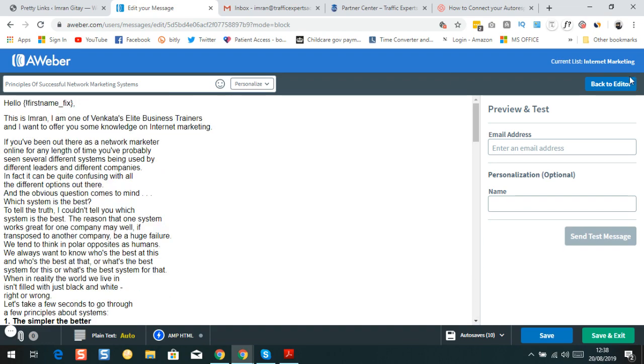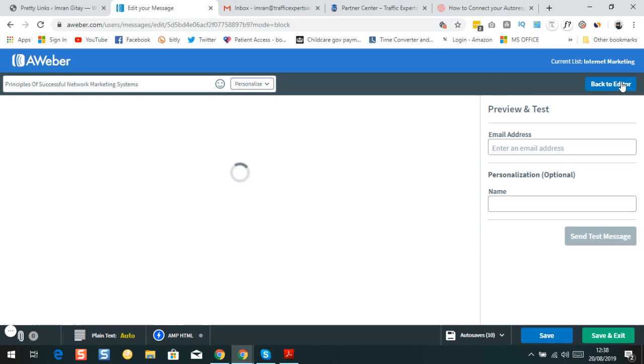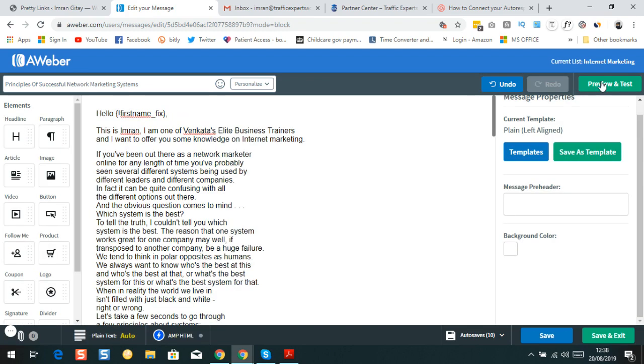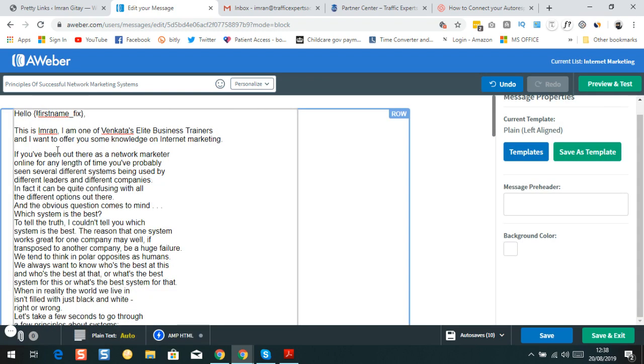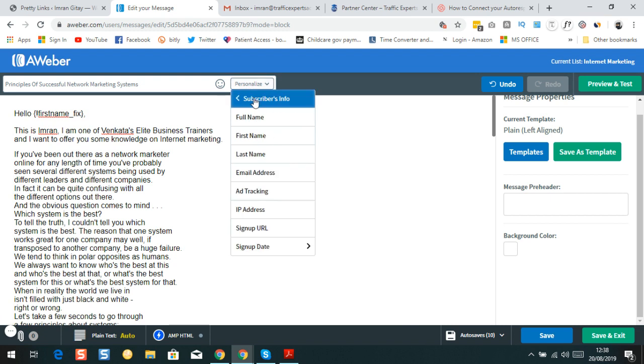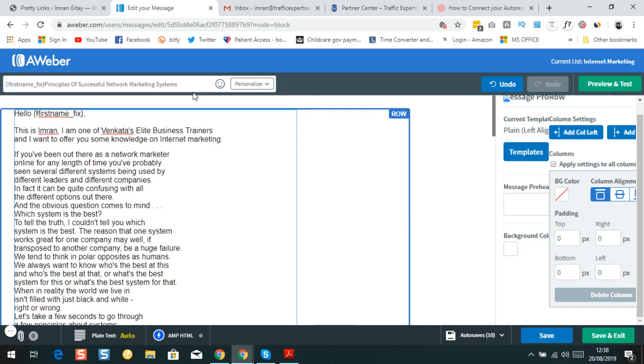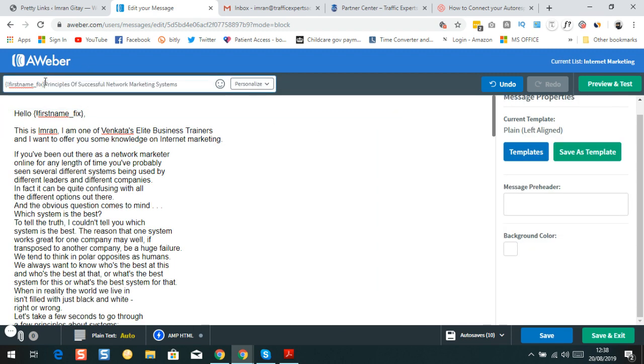For me, as I said, I would go back because I just prefer a bit of spacing and paragraphs. So, for example, click back to editor, and then, as I said, if you wanted to, you can personalize it by adding the subscriber's first name over here.